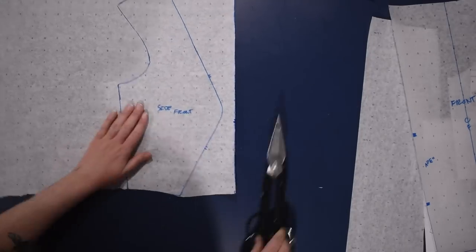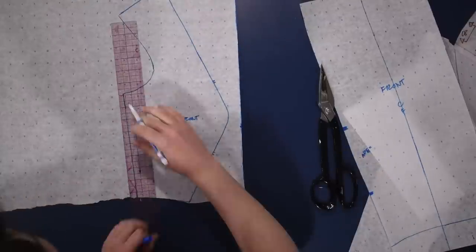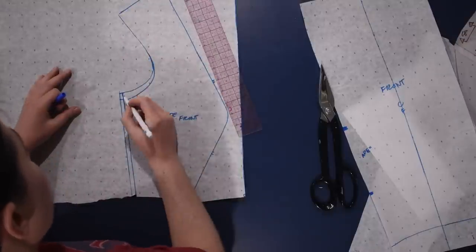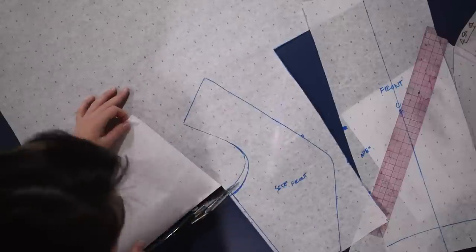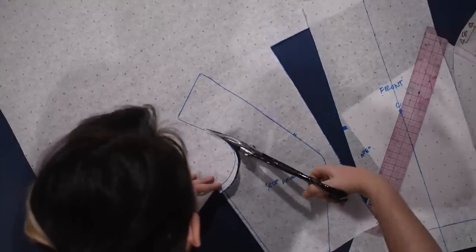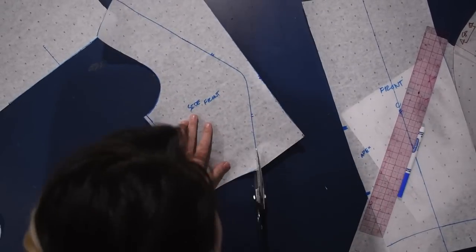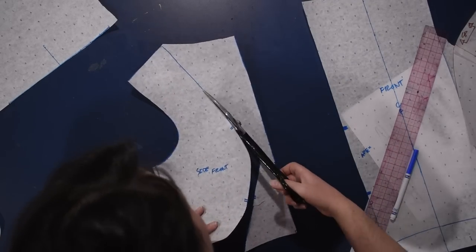For the side, I started cutting it out and realized I wanted to add a little bit of ease because this will be worn over other garments. So I'm going to add a quarter inch along the side seam and lower the arm side five-eighths of an inch - just for a little more cushion along the side. If I'm wearing a sweater underneath, I want a little more room in there. I'll make sure my notches are still marked on this tracing and cut that out - this already has seam allowance because we're tracing a finished pattern.